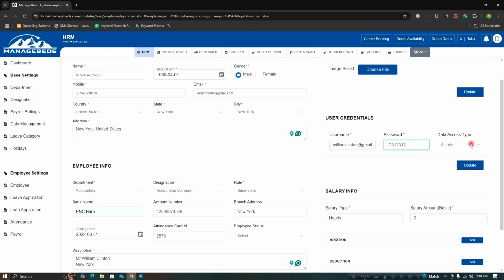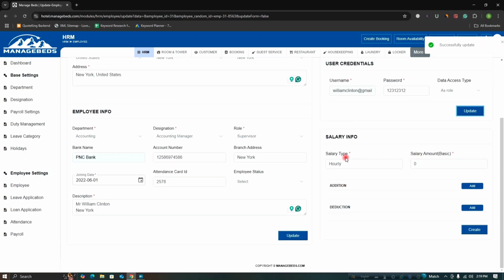And data access type: if you select this option, then this employee will get access to the whole software, which you obviously will never want. So I am giving role, which means he will get access only as much as his employee ID permits, not more than that. So now we will update this and it will be updated successfully.